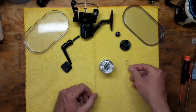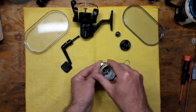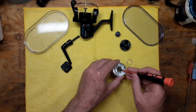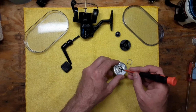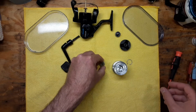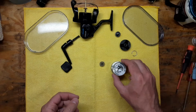But you got this snap spring in here. Now you want to be careful taking apart any drag stack on any reel, really. Okay, but there's a couple of different washers in here, and I find that using a little screwdriver like this helps usually get all these washers out. I do recommend schematics, taking pictures, or even videos for that matter.